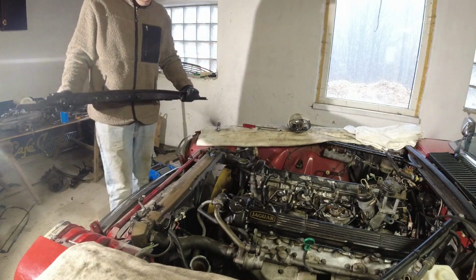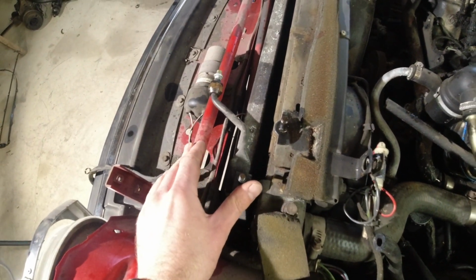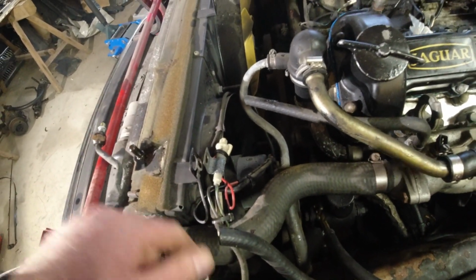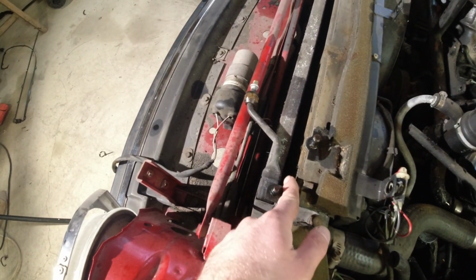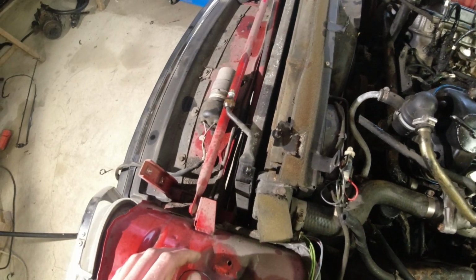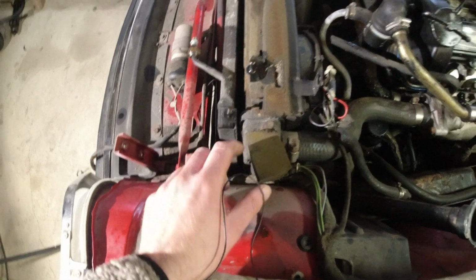And there we go, top of the radiator exposed. Now we can see what's going on. So you have the AC condenser here in the front, which is pretty much disconnected everywhere, so I can lift that out. The radiator is still held in place by the hoses, and then we have the fan shroud here. Another reason we're doing this is it's very common for debris to get collected between the condenser and the radiator, and this is sort of the way to get it out. The foam you're seeing here is a good thing.